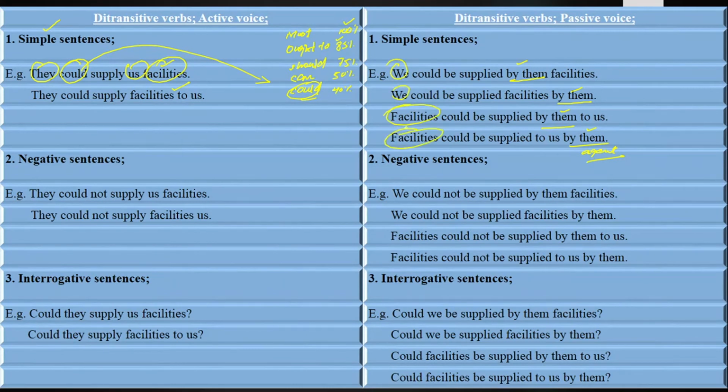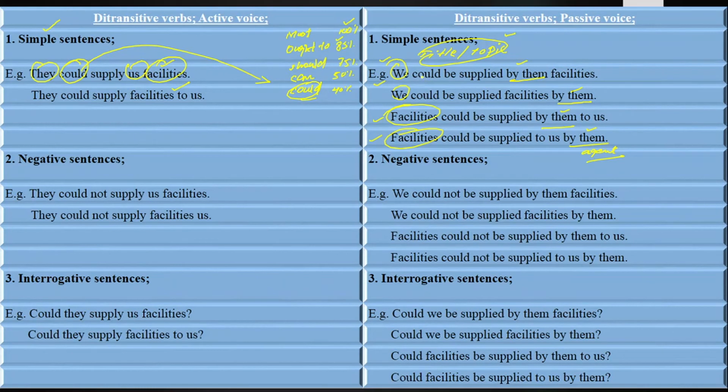So over here it is no doubt called subject, but it is not called the doer of an action subject, but it will be called title and topic subject. And what is the title and topic subject definition? A person, place, or a thing in a sentence which we are talking about. Now see, in the first and second sentence we are talking about persons, and in the third and fourth we are talking about things, meaning the facilities. So this is what is known as the title and topic subject.